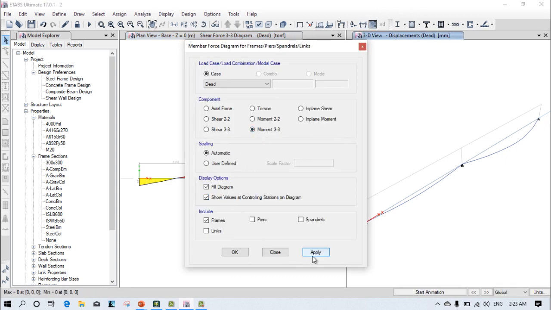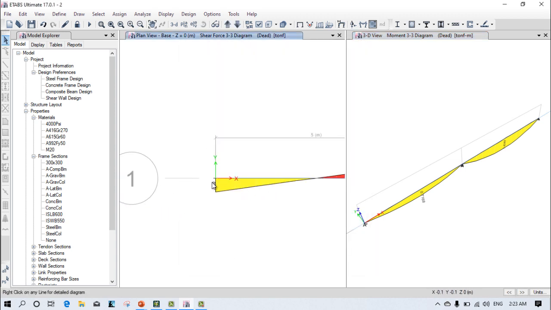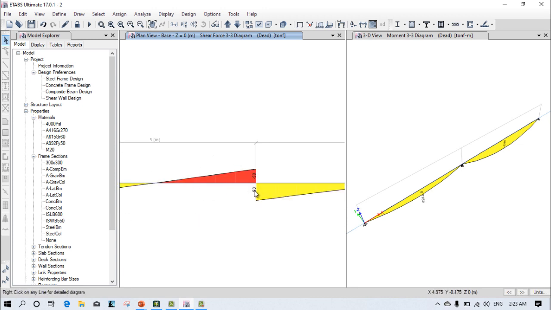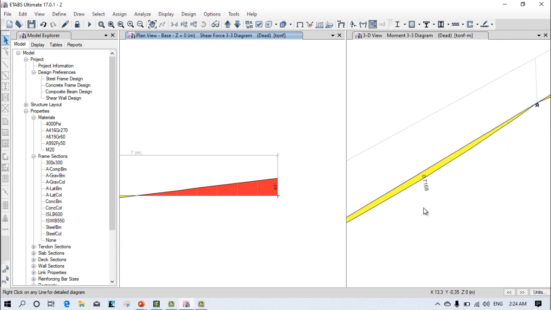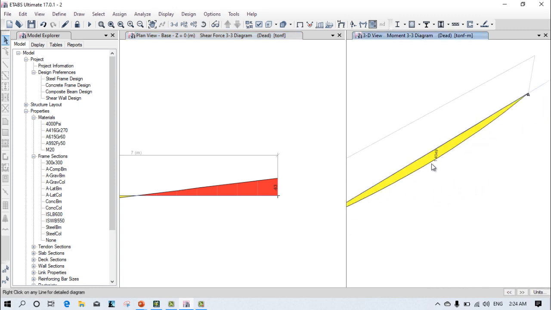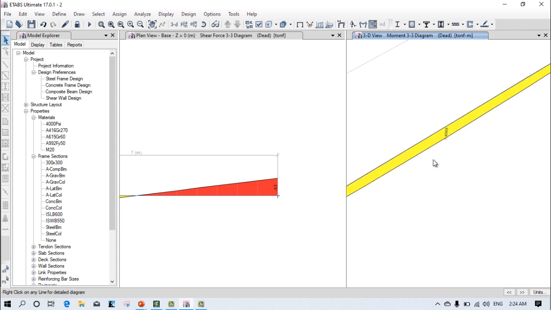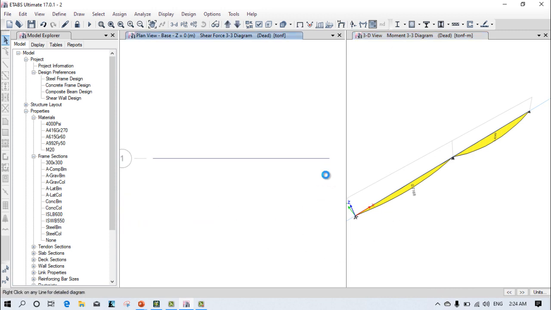With value, you can see the shear force at this particular point is 50, which is very huge. Here also 50, 63 and 63. Here the bending moment is 0.71, and here you can see it is 1.4. So this much of the bending moment we have. So this is the particular way to analyze a beam.